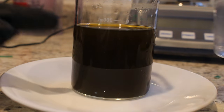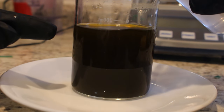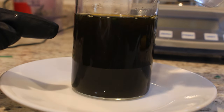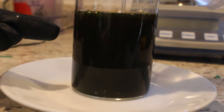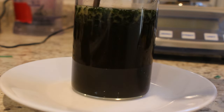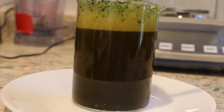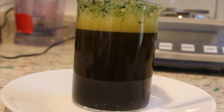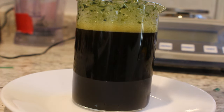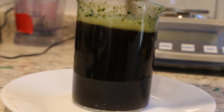I've transferred the iodine solution into this other beaker. Now I'm going to add in a little bit of potassium hydroxide solution. This should convert the iodine back into a salt rather than its elemental form. This has got a little bit of a reaction going. You know what I bet it is — I bet it's the peroxide coming out of solution because the potassium iodide is now decomposing the peroxide. So this is oxygen.